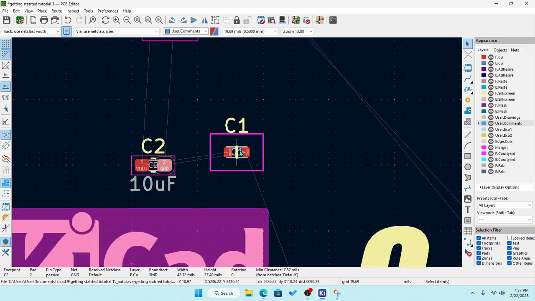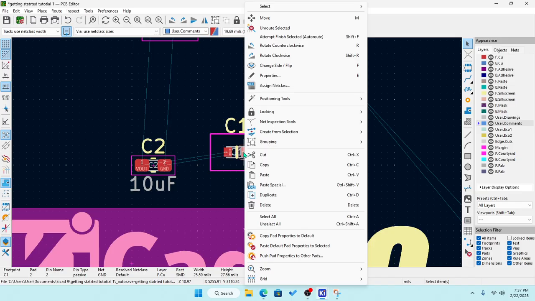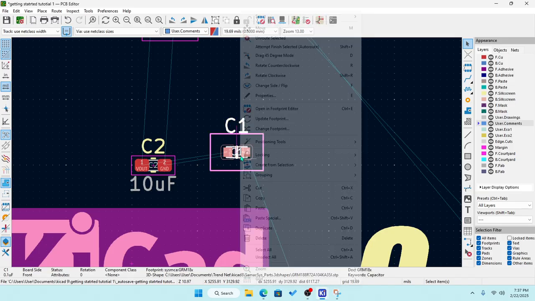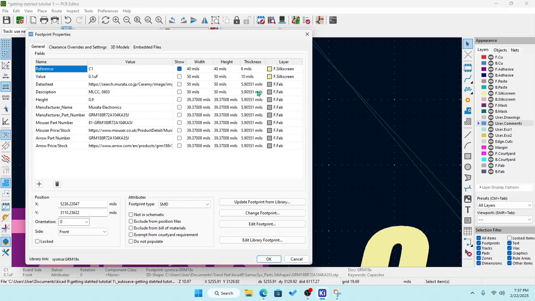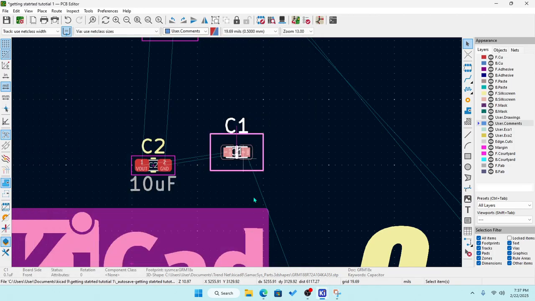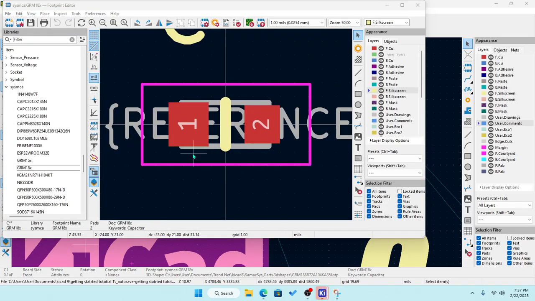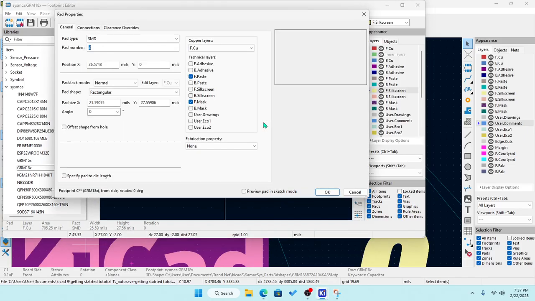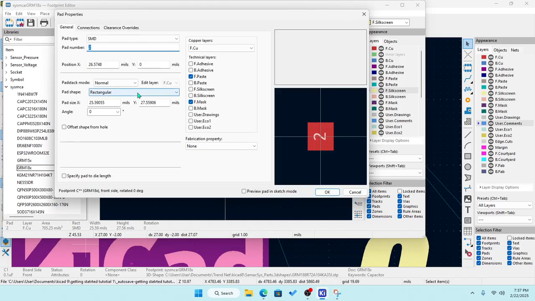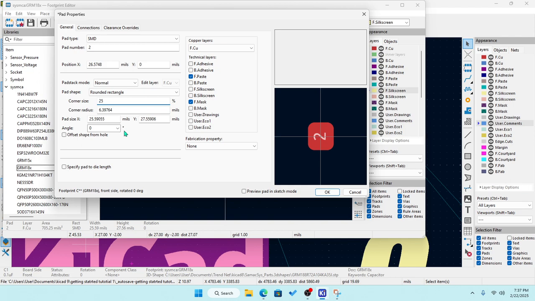Okay, so we go here, properties, we go to edit library. All right, so now I have this pad, so I'm gonna double click and it says rectangular here, but I see rounded rectangle, so I just have to have rounded rectangle.